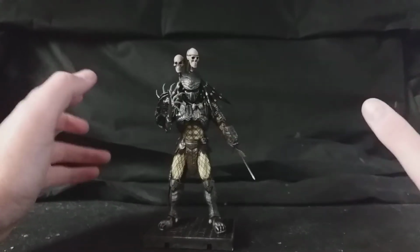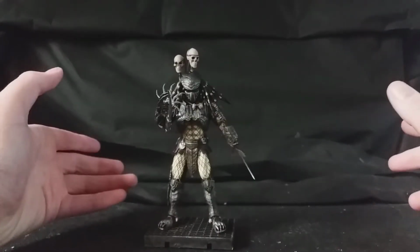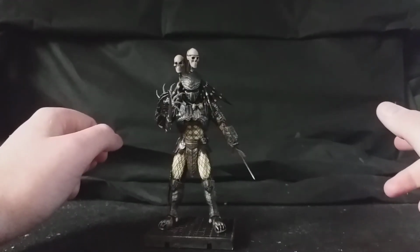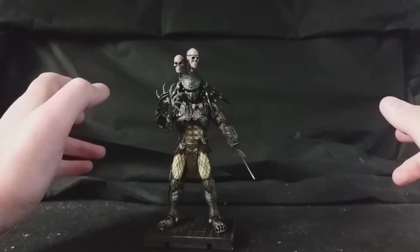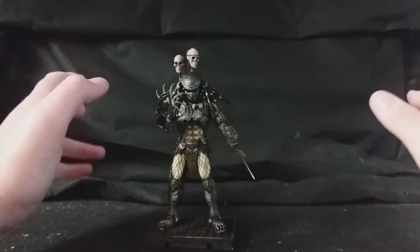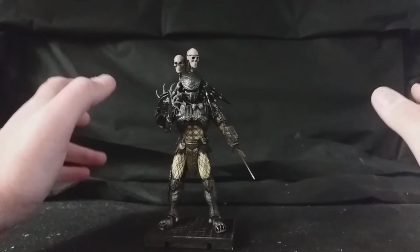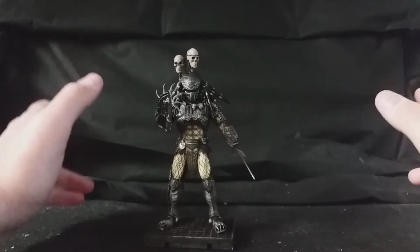Predator and Aliens, they look really, really good. I've obviously written loads of articles about these, and I was really impressed with them, and Hiya Toys were kind enough to send me a box of them to review. I've looked at all these AVP Predator figures and the aliens as well, and I am very impressed with how good they look for such small scale figures. These are about 4-inch scale figures, and they do look absolutely superb.